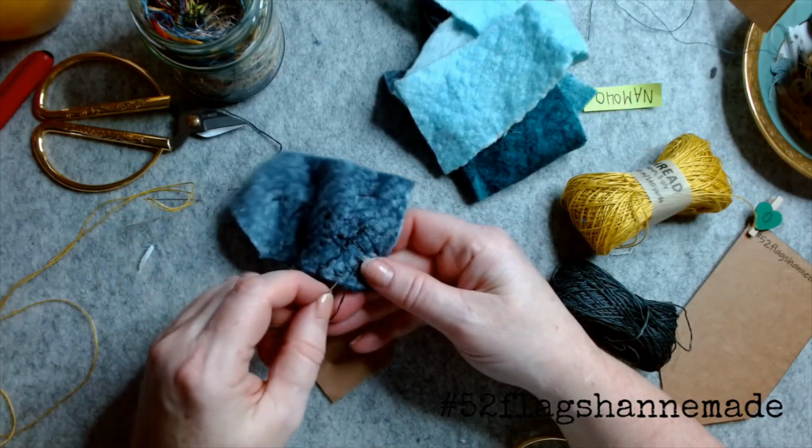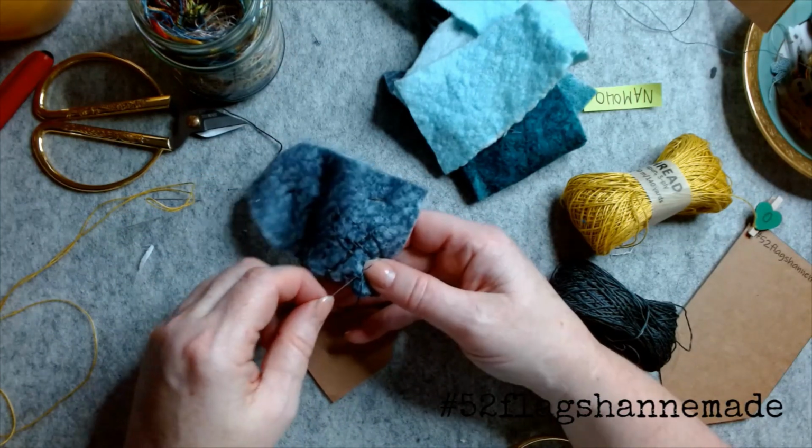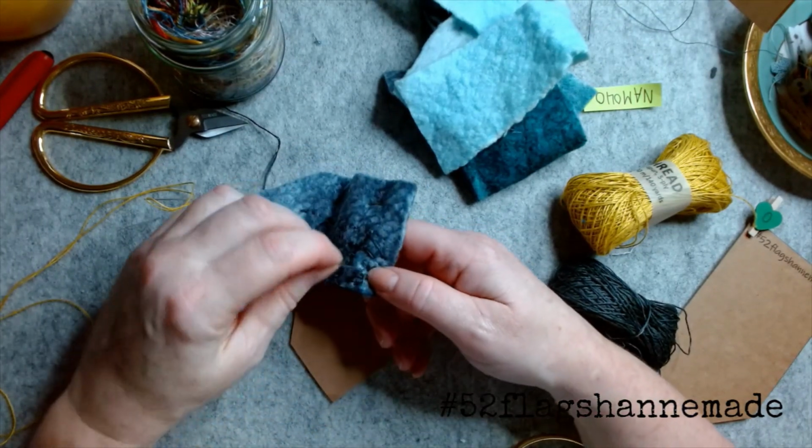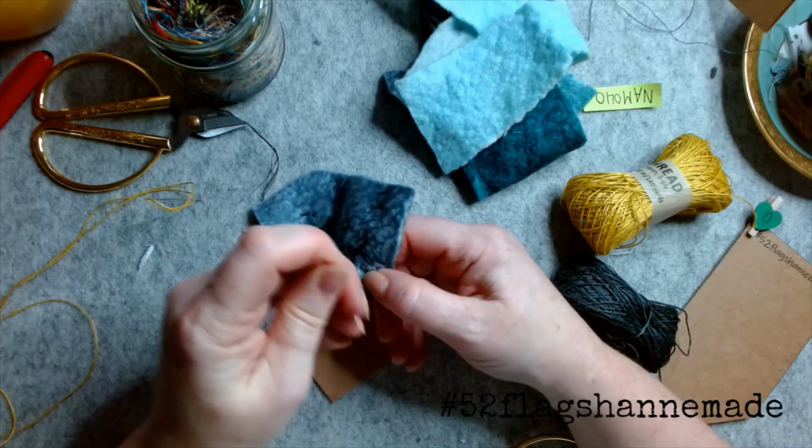I'm going to run out of thread. Just tie it off on the back. So tying it off, just pop it through, and just run your needle back through, create a little knot.